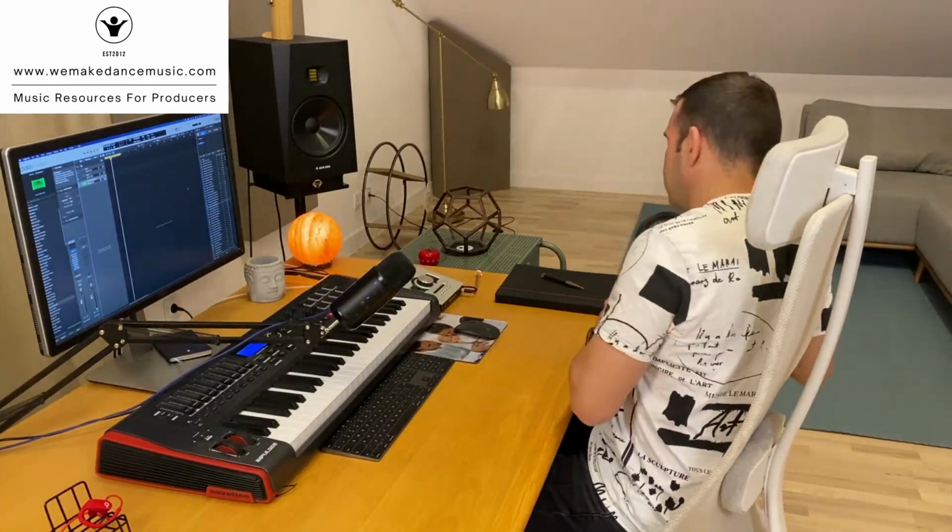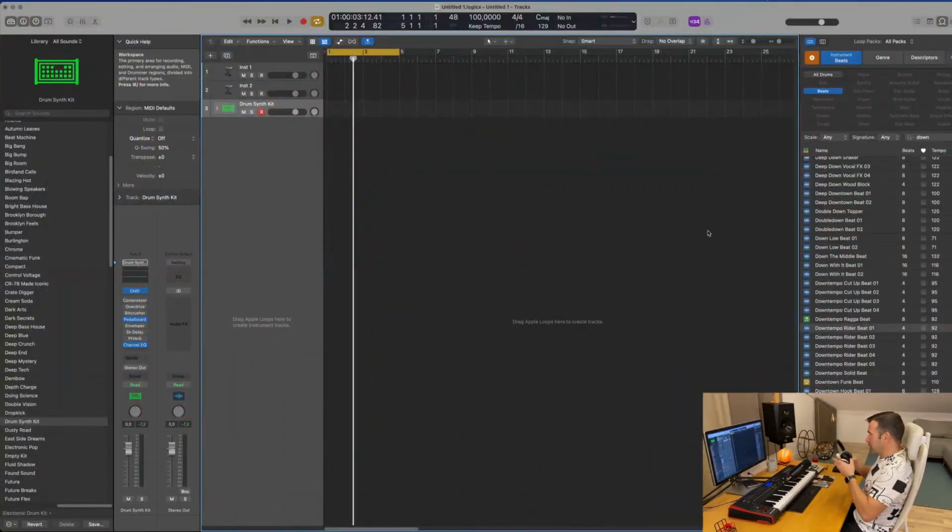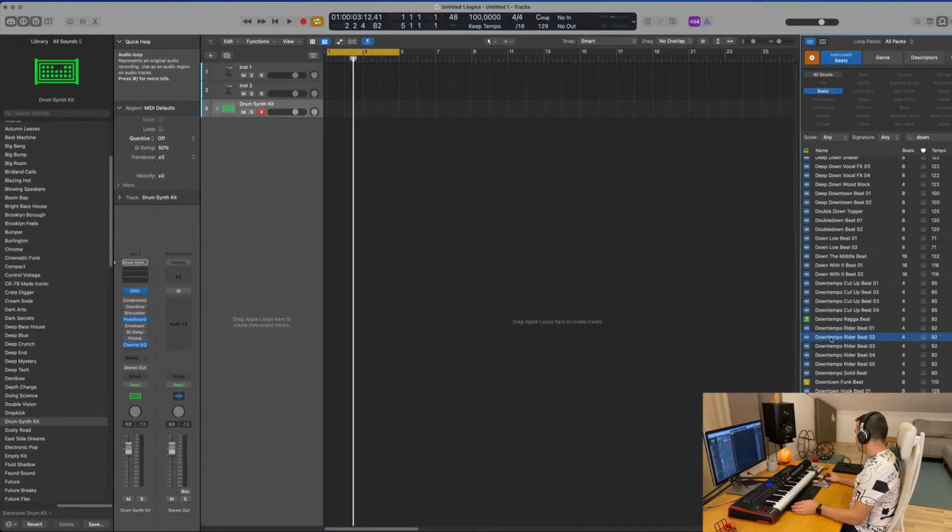So, starting from absolute scratch, as you see, Logic Pro X is loaded there. Let's pop the image in. Of course, real time, no cut. This is what's happening. This show is about live electronic music. And I was browsing, so this one I liked, so let's have a listen.